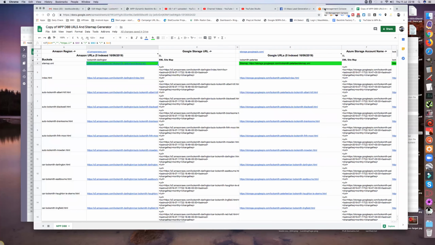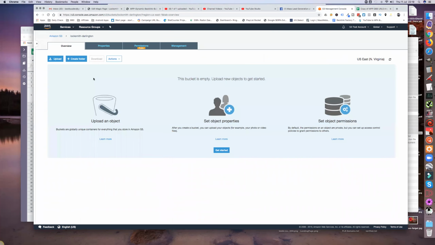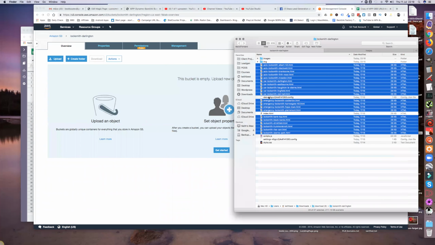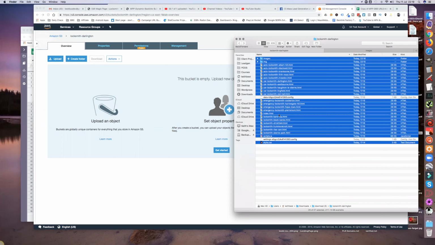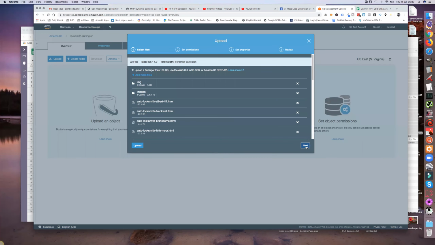Next step is copy it up. Locksmith Darlington. Come back. Now this time I want to copy them, and I want to copy that, and that. Okay, and then just lift them across. Click on next.